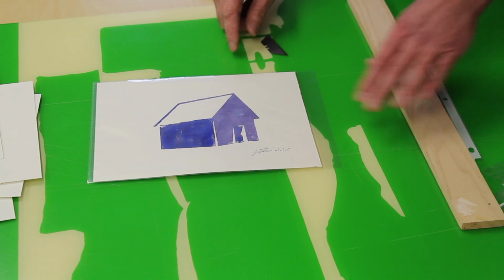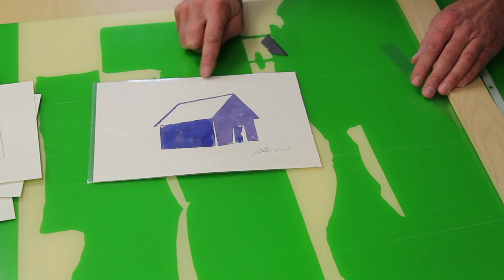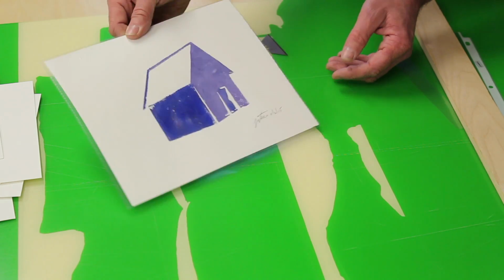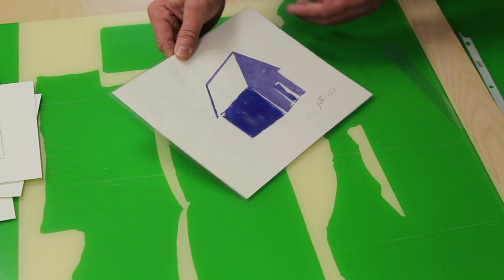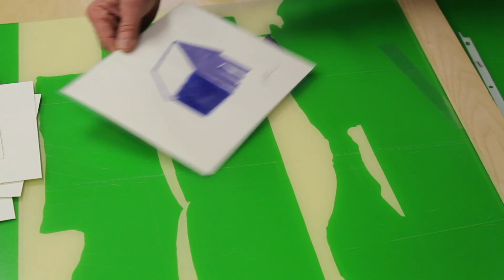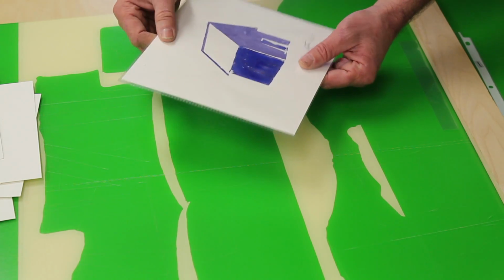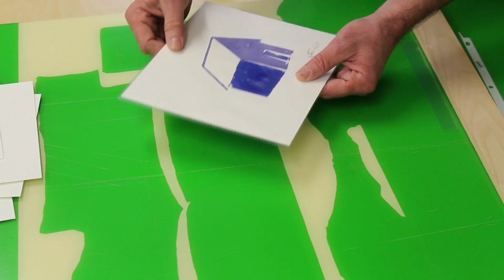And then I'll use a piece of Scotch tape at the top here just to keep the envelope sealed. And then this will just drop into an envelope, and when I sell them they can simply be put into the envelope and go out the door. I don't have to worry about the paper getting a fingerprint on it or something like that.